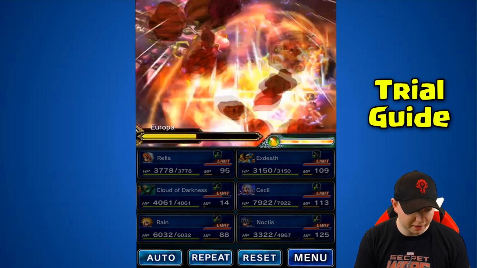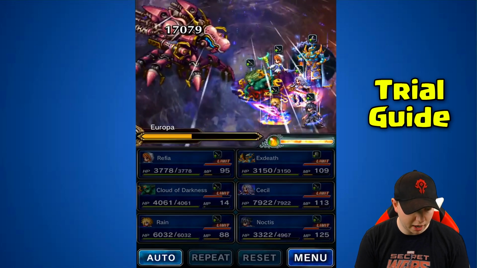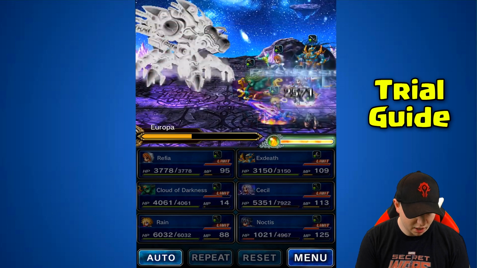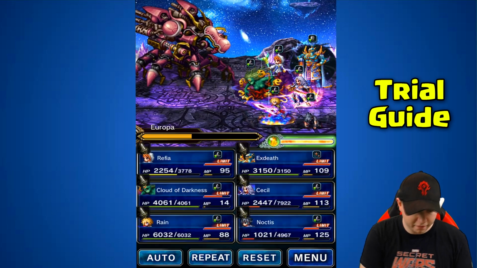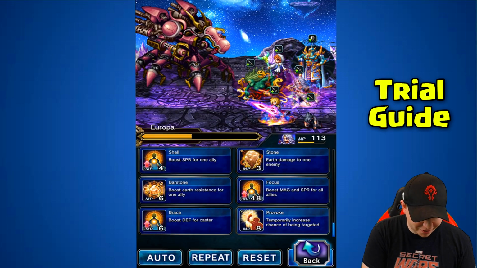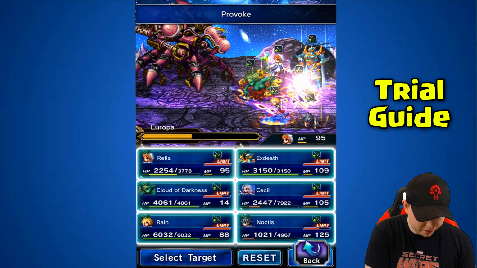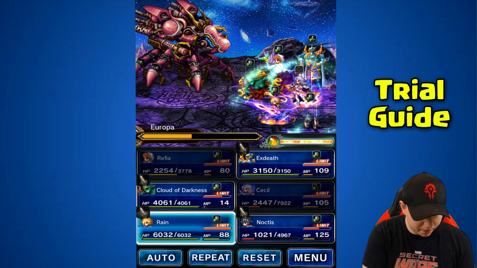So sadly, it can't be broken down. That's one of the hard parts about this. But, you know, if we just keep chipping through it, you can see we're taking it down pretty fast. It's not as tanky as the other things. The only problem is he can do stuff like this, where he could have just killed Noctis there, and it would have been not fun at all. But we have Provoke ready to help us. We have, you know, Kiraja to get us back up to full health. And because we have our buffs, we're in pretty good shape here.